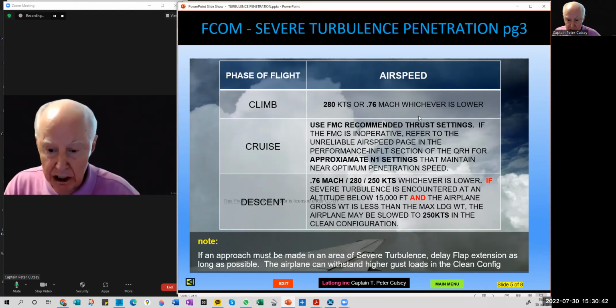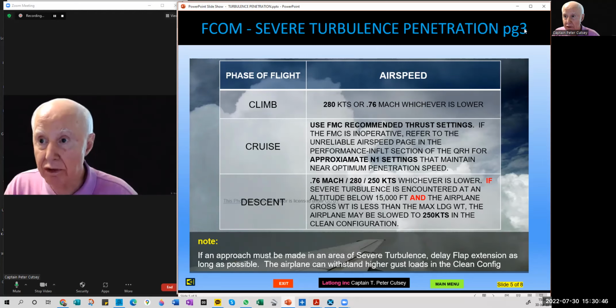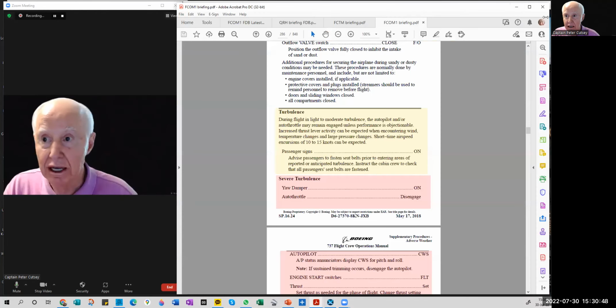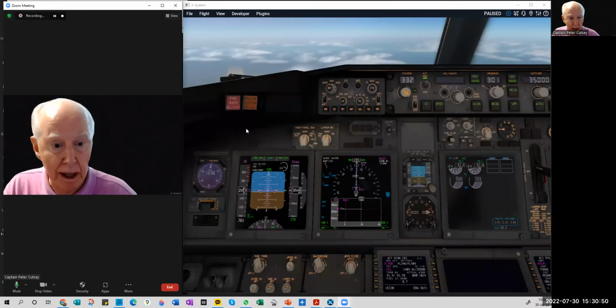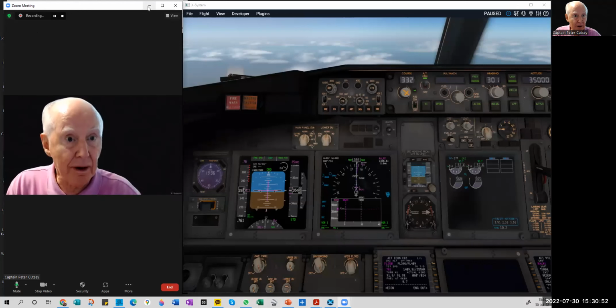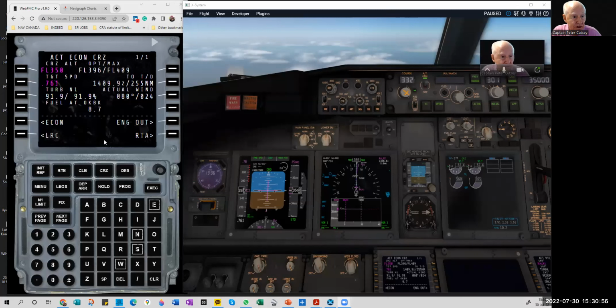And we'll actually go and have a quick view at that right now. We'll go to the thrust settings and let you see that. We'll go into the airplane and to the FMC. And we have the FMC here. And here is the recommended thrust setting of 91.9 for a speed of Mach 0.76.